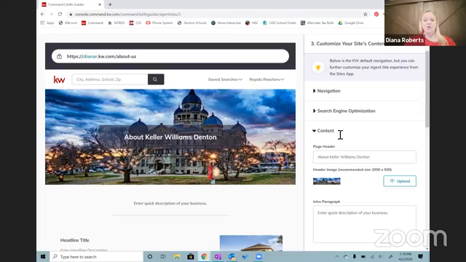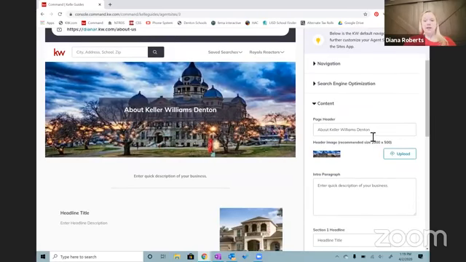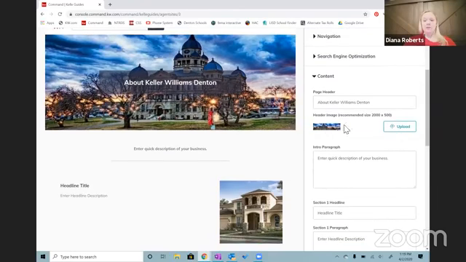Okay. So if you do the page header right here, this is where you can change that. The hero image, the header image behind it, it's here. Keep in mind that's a rectangle. Don't try to upload a square. It doesn't fit. So make sure that your picture is big enough. You're able to drag and drop and choose what part of it, but just keep in mind it's a rectangle, okay? The intro paragraph right here, that goes right here.